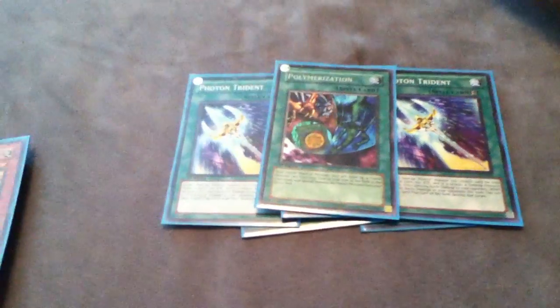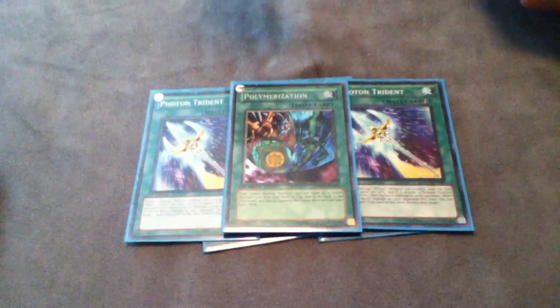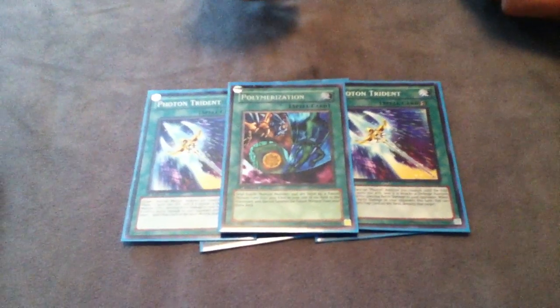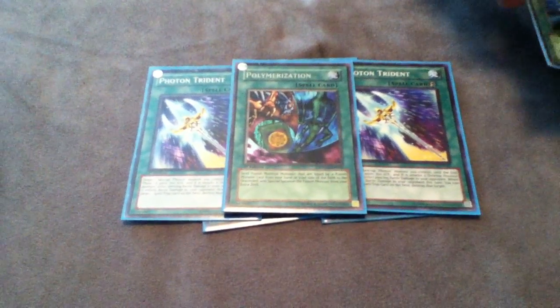Next, I run one Polymerization. Some people, they'll run Future Fusion, but that's too slow for me. They want to get the two Galaxy Eyes up, but for me, Polymerization is a lot faster. I'm going to get at least two 2000 beater monsters on the field. Ideally, a Galaxy Eyes is good, but it's good either way. And Future Fusion nowadays is too big of an MST target.